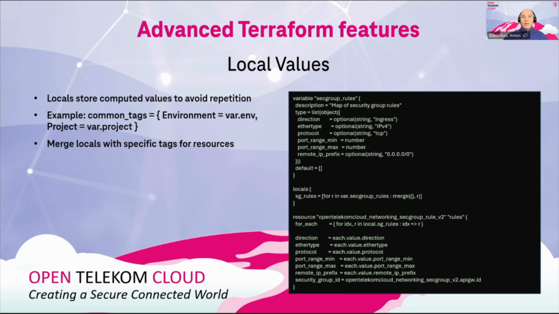Also you could calculate some values based on created resources by using local values. Inside the local values, you could take some values from a resource, manipulate them, and put them inside some different place. Here is just a simple example of how to create common tags in different resources by using these local variables. These examples you could also find in this repository.